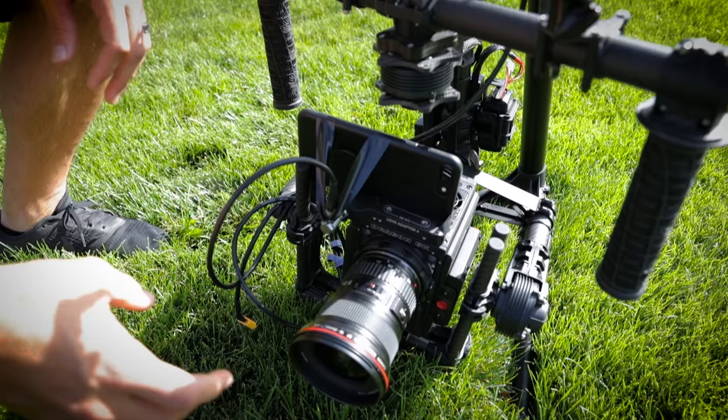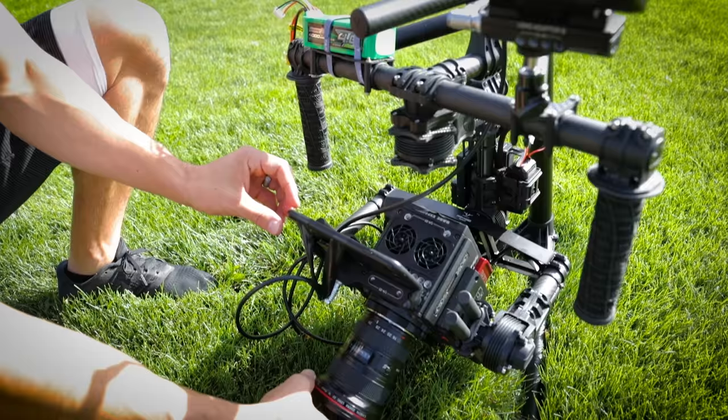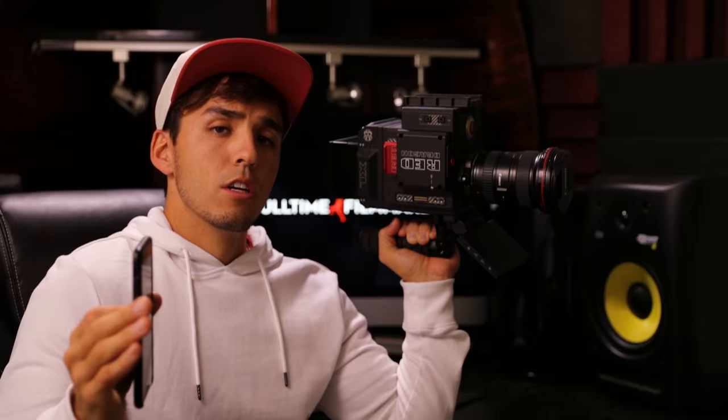I was personally pretty blown away with these results, but I didn't realize how blown away I was until I stacked them up against my $50,000 RED Weapon. I actually shot that video you just watched on both cameras simultaneously — I had my phone taped to the top of my RED Weapon on my Movi M5 stabilizer and recorded both at the exact same time. Here's a look at the RED Weapon 6K footage side-by-side with the iPhone 7 Plus 4K footage — let's see if you can guess which is which.